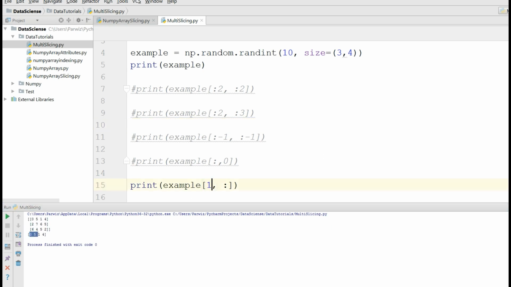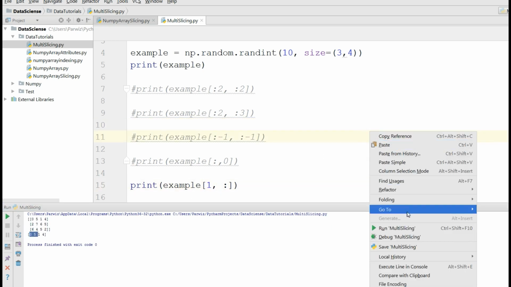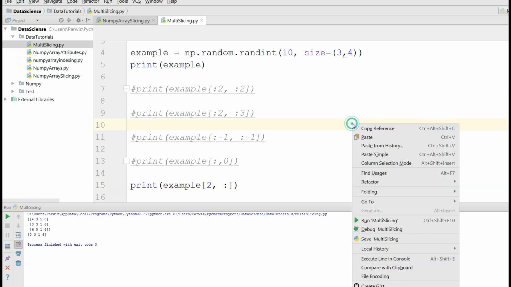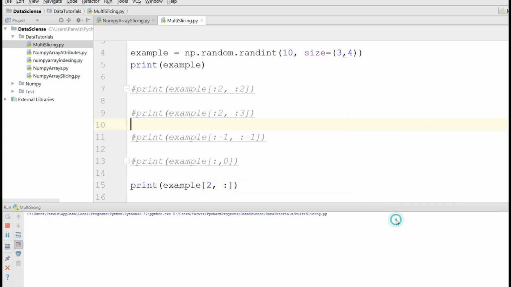If you change this to 1, it should be the second row. Yeah, you can see 0316. If I change this to 2, it should be the third row. Yeah, like this, you can see that it's now the third row.